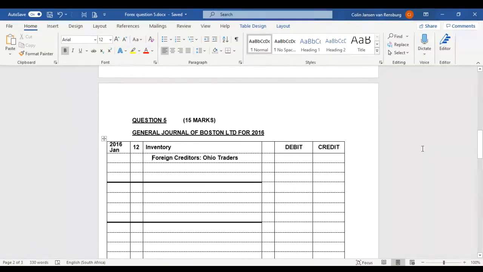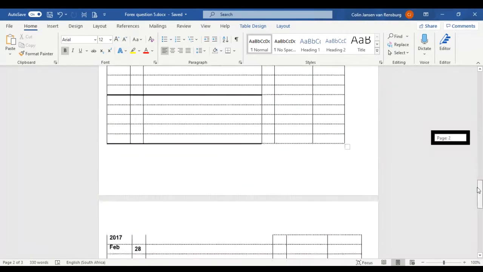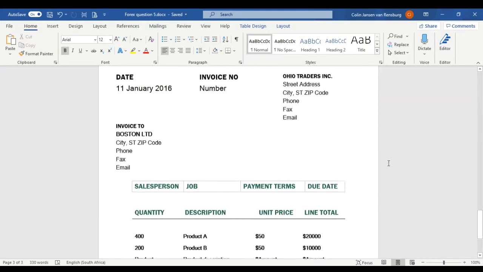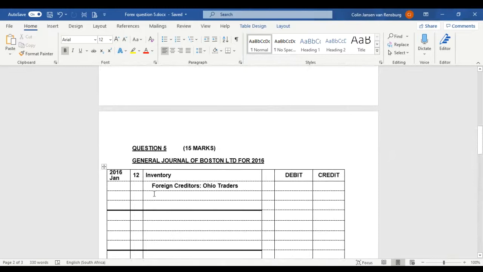Okay, so let's go and have a look at our invoice. Remember, this is now only for part of the invoice. This is for what we call product A, right? Product A. So what do we purchase in terms of dollars? What is the value of our purchase in terms of dollars? I'm hovering my cursor over it, but I'd like you to type it just to see whether you are all on the same page. Thank you all. Thank you. $20,000. There we go. So let's maybe go and type it in there. $20,000 that we owe for it. So let's type there $20,000.